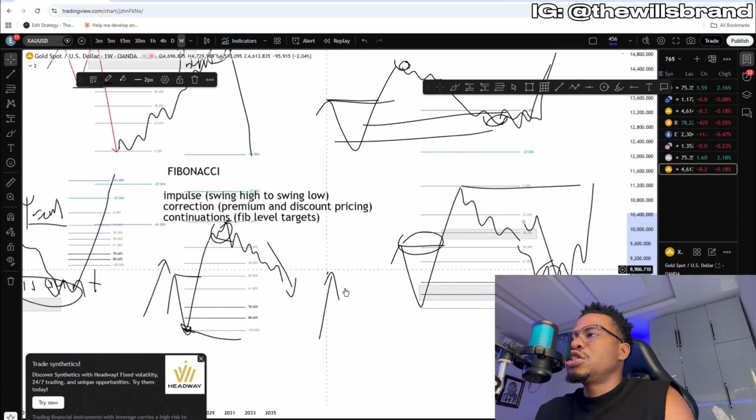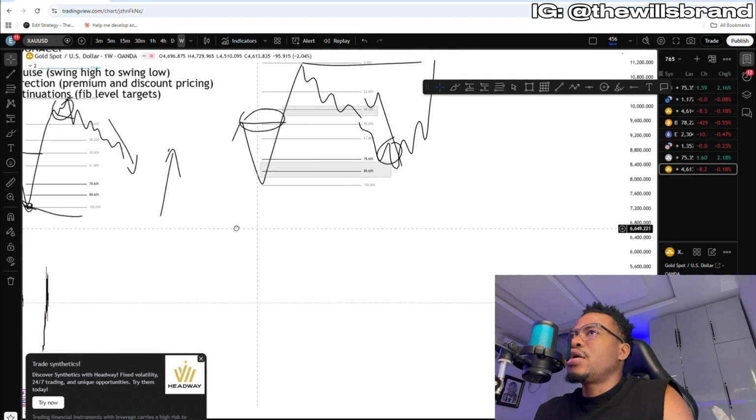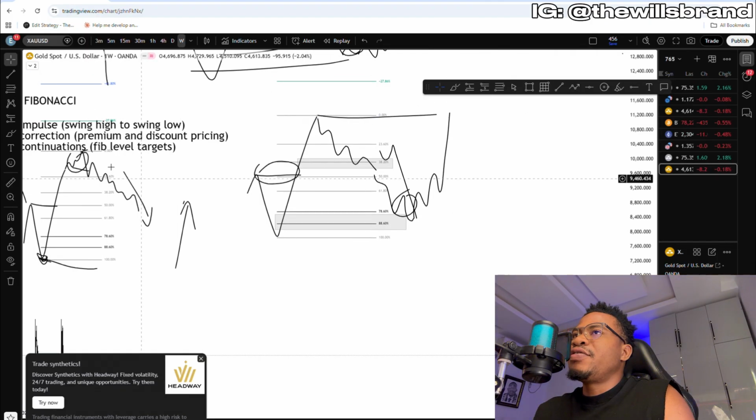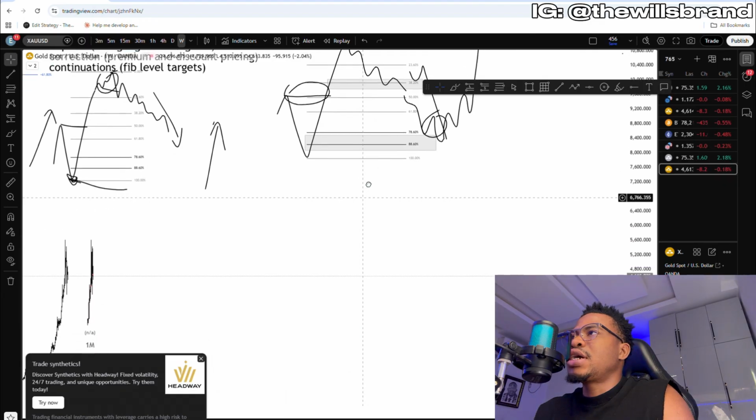Now for the continuation, I use this fib tool for my targets, all right? Especially when I get the trades, because I usually target 1 to 3 RR minimum. So when I have trades where the 0% level, which is the technical target, is not up to that, I use my fib retracement tool to predict future targets, and I'm going to show you guys here.